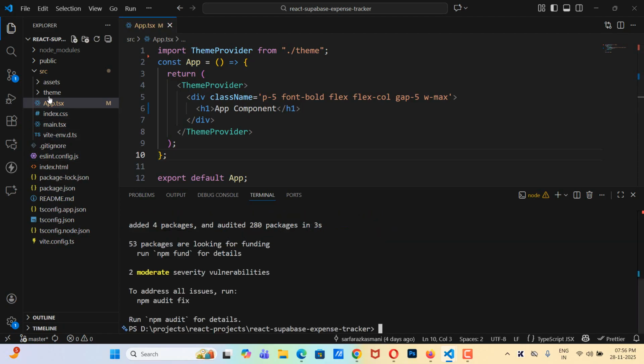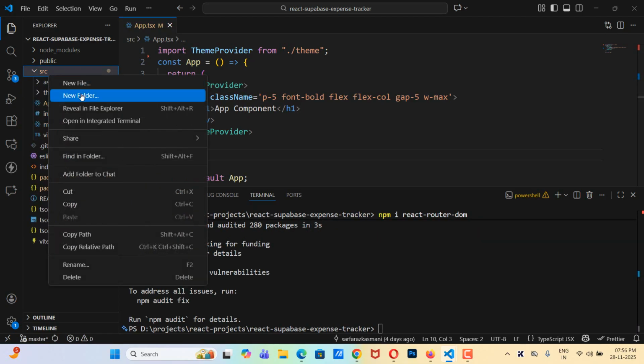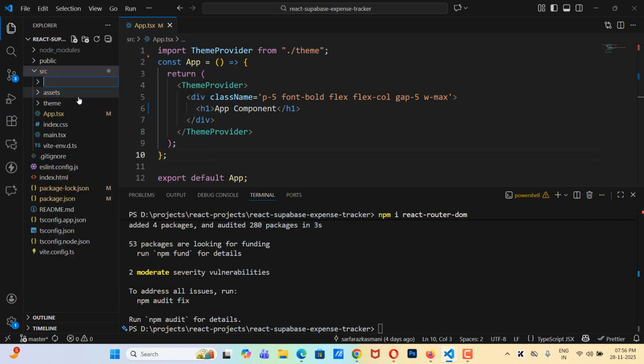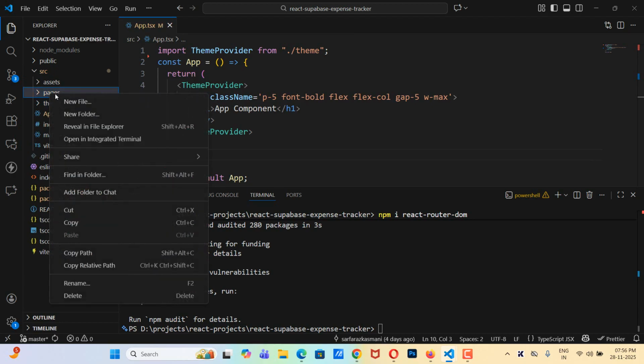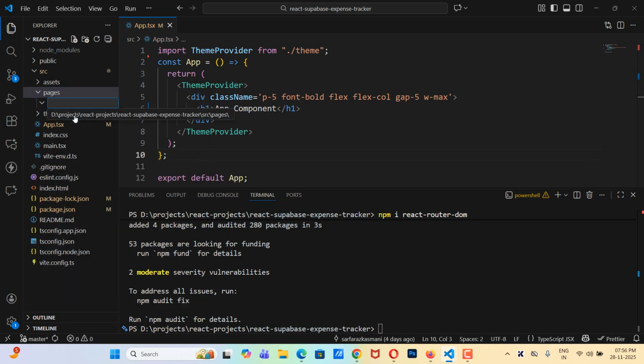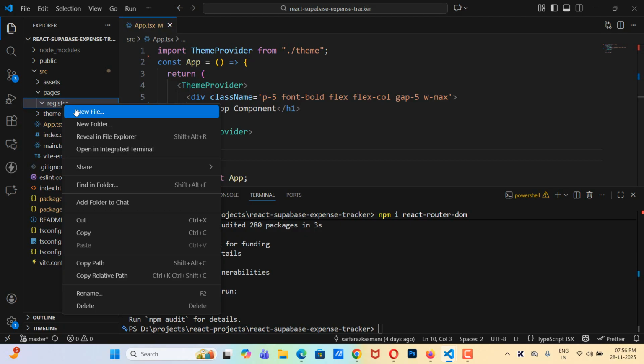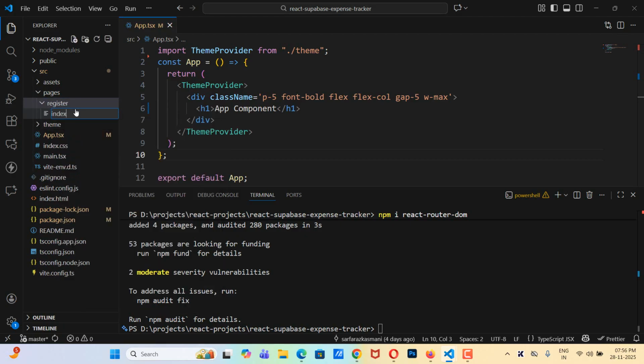Meanwhile it is installing, I'm going to create the folders. Okay, so let's create a folder in the source folder, pages, and inside the pages I'm going to create a folder with the name register. Okay, so register, and inside register I'm going to take a file with the name index.tsx.